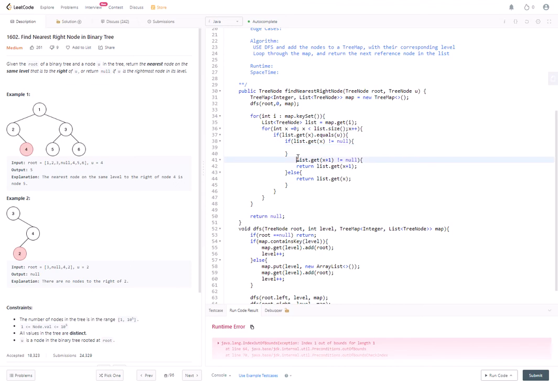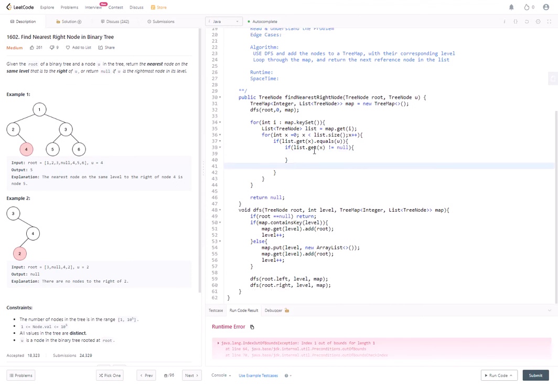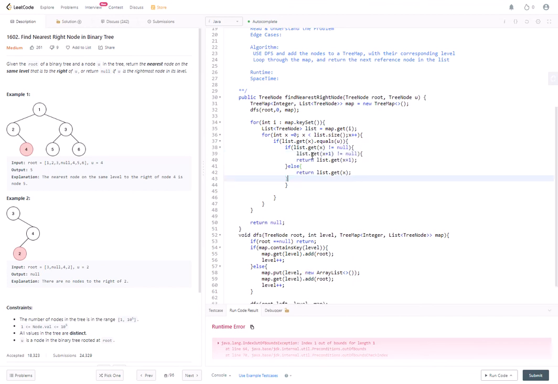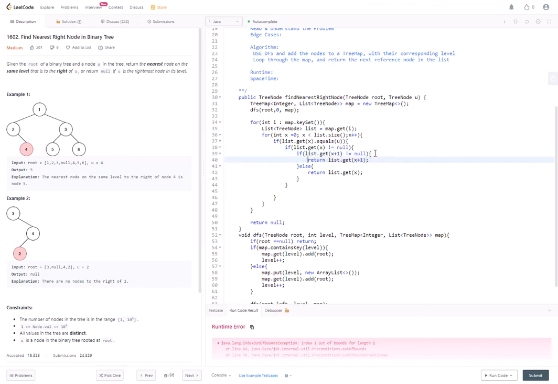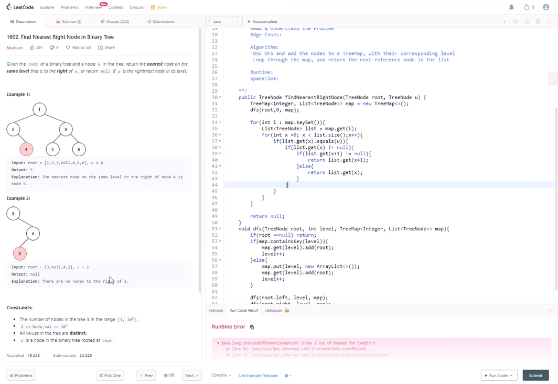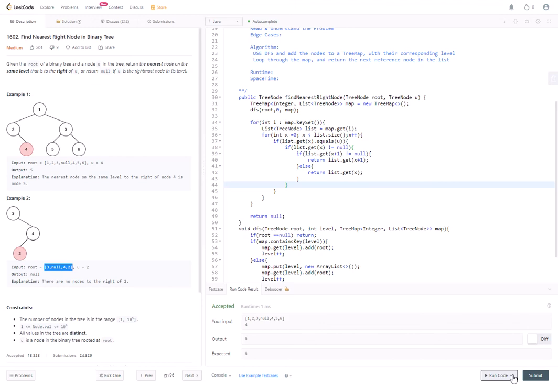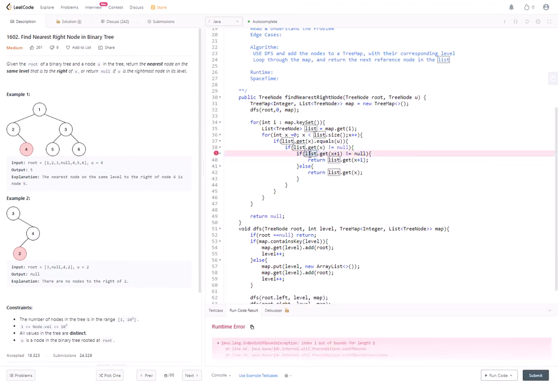So, if list I get X does not equal null, try the, what is going on? Array index out of bounds exception, index 1.